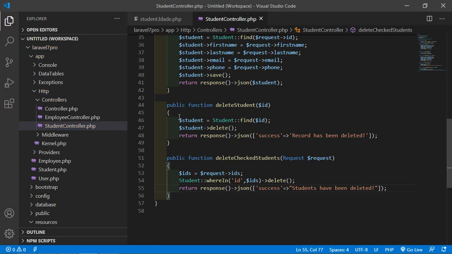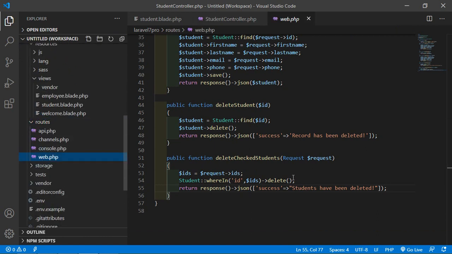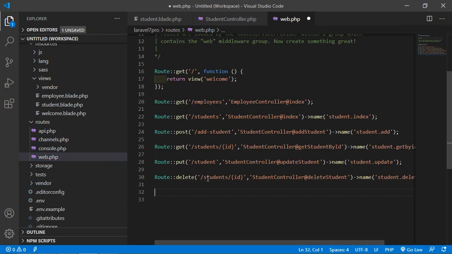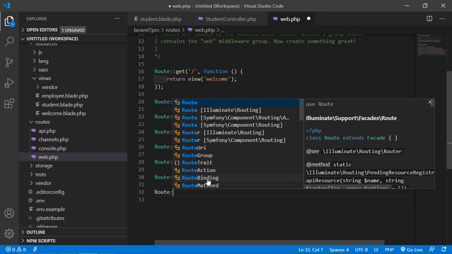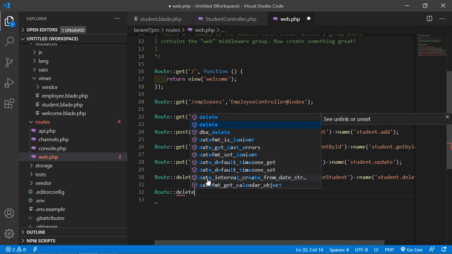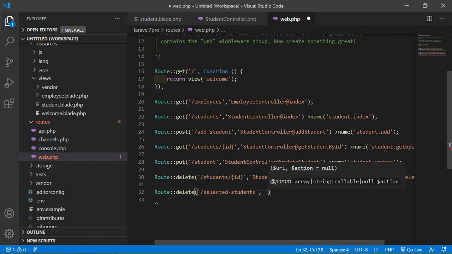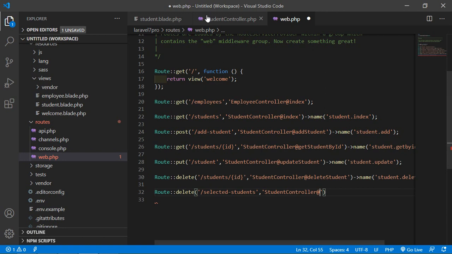Now save this file and let's create the route for this function. Go to the web.php file, open routes then web.php, and here add the route delete, with URI selected students, controller name StudentController, and the function name.